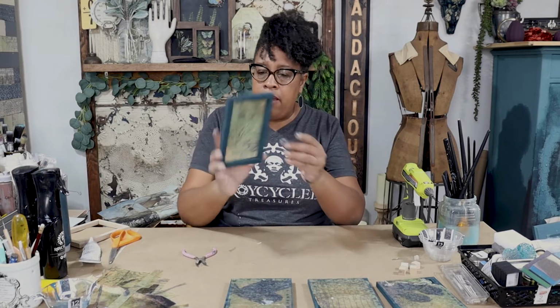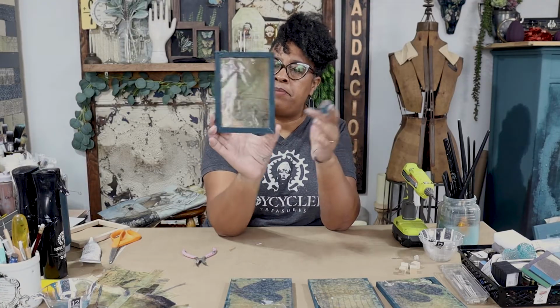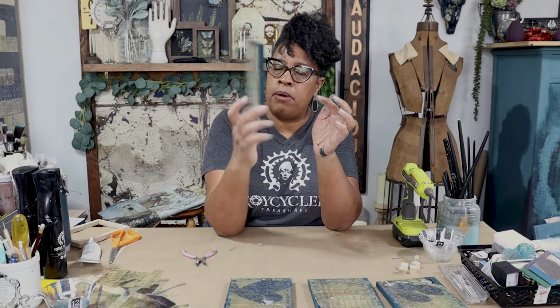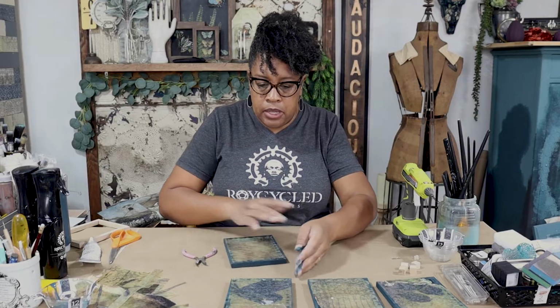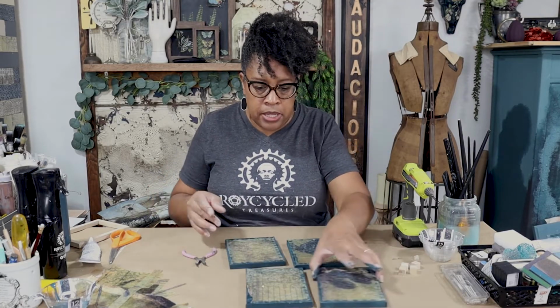So now that we have all of our panes glued in, look how cute that is, you guys. You can see it directly through the paper, but not all the way. I mean, it's not completely see-through, but it's really cool. We can put a faux candle inside of our lantern, and it's going to be fabulous.